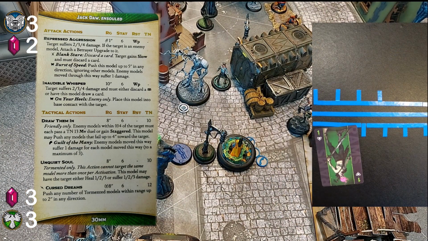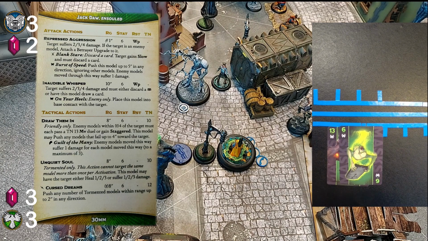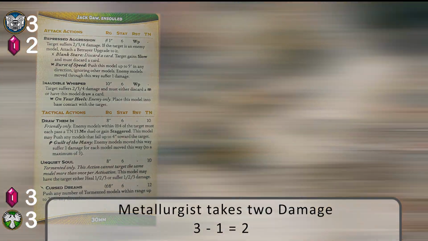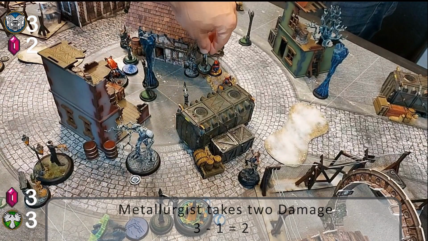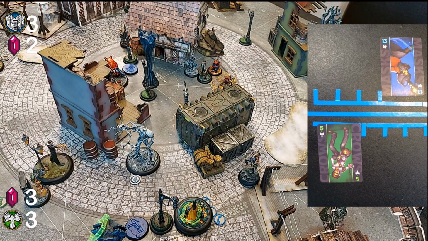I do it again, and I end up 7-16. At this point I cheat in the red joker and declare the On Your Heels trigger. The negative flip again does moderate damage, which gets reduced by shielded, so it's 1 damage. I draw a card and place JackDaw in base contact with the Metallurgist. And then I use the Repressed Aggression melee attack to attack the Metallurgist again, but ultimately fail with 11-18.